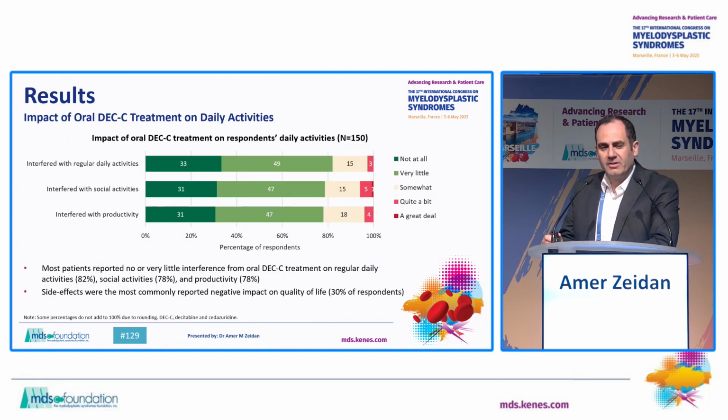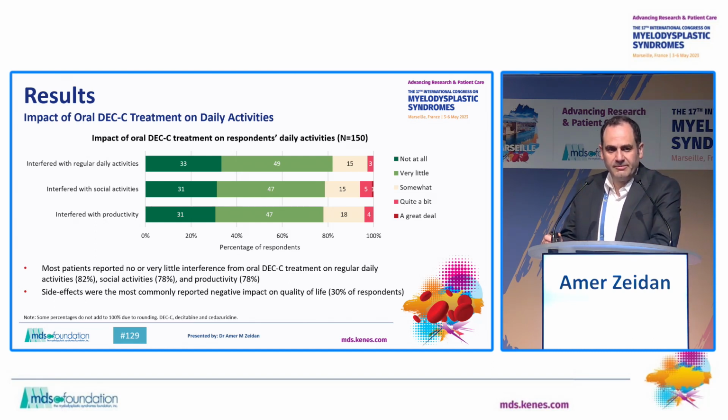When you look at the impact on daily activities, and I think this is important, while azacitidine is given by injection subcutaneously over 15-20 minutes, as you know, in most places the patient will need to drive for an hour or two, and has to wait outside the room for the injection for another hour, depending on how efficient your center is. So it could take half a day just to get an AZA injection. It's not that quick.